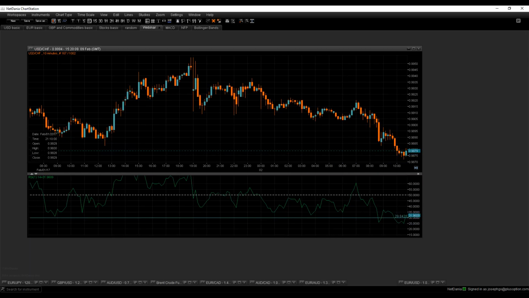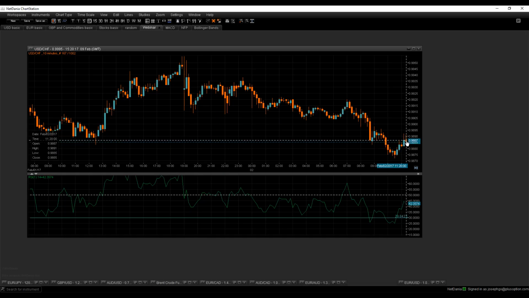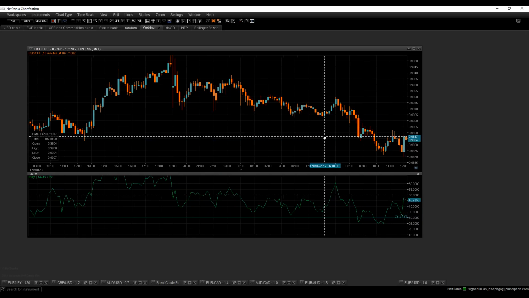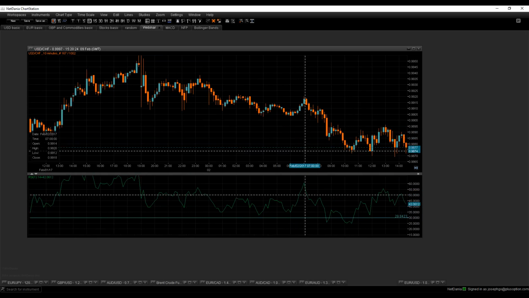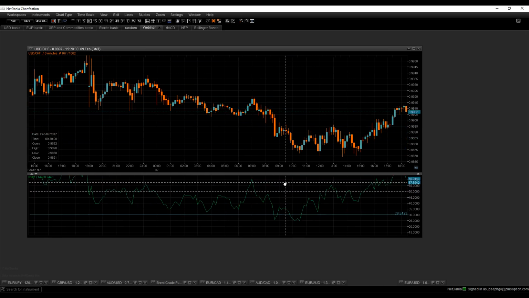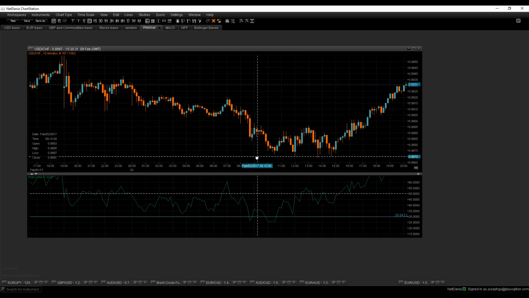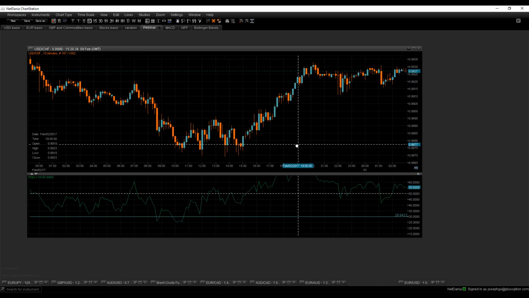Okay, now we have the cross. Here's where we would take our 40-minute call. So let's see what happens 4 candles later. 1, 2, 3, 4. The price is much higher. Let's see if we get another example. And we're watching down here, by the way. You want to see that line hit the 30. See if it happens again.